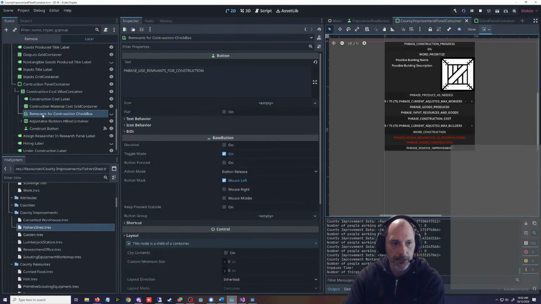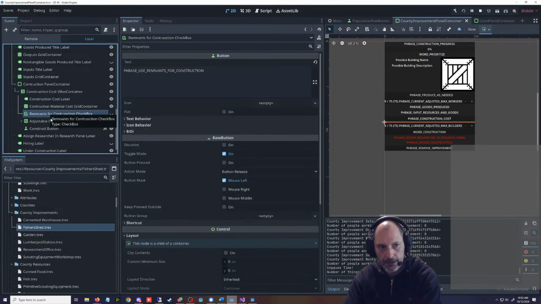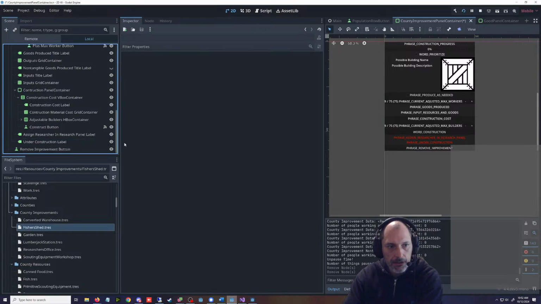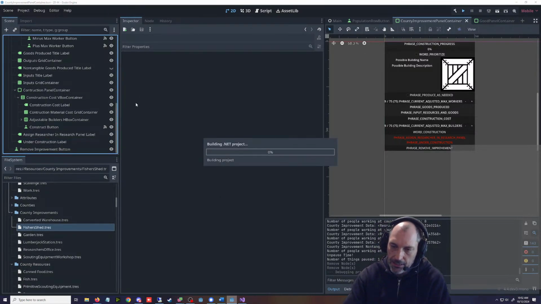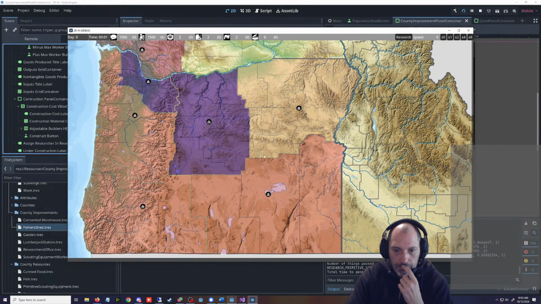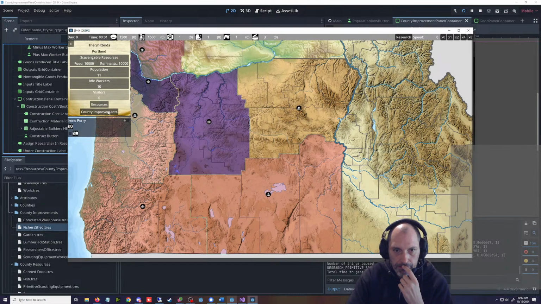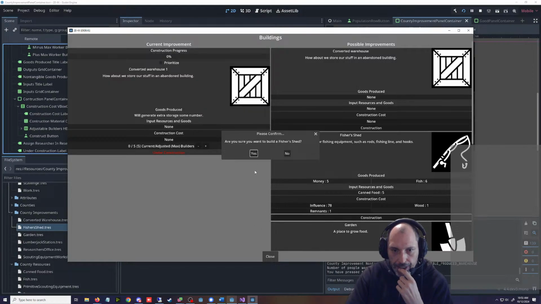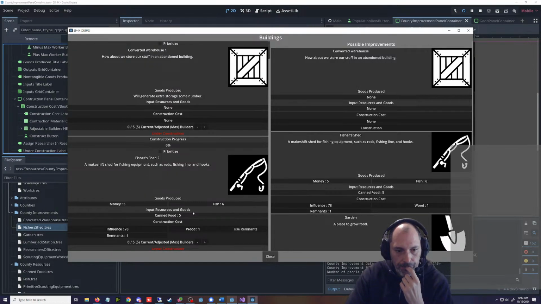Let's just delete these things too. I might regret this. Construction, but there we go. Let's save this. Let's run this again and see what happens, because that could have thrown off something. I don't think it will because they were both hidden. I guess it doesn't really check anything there. Still looking good.